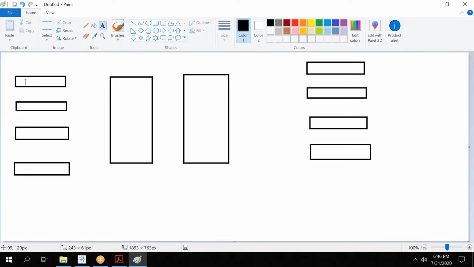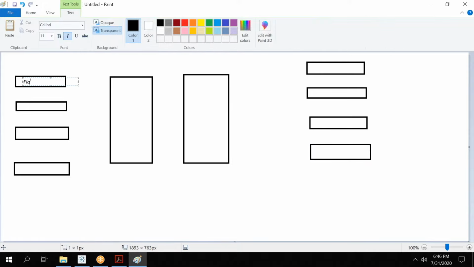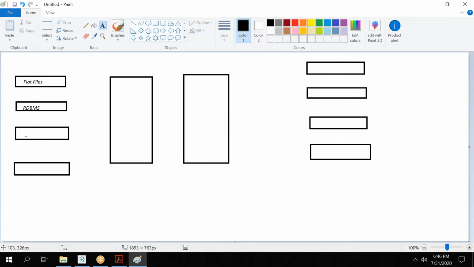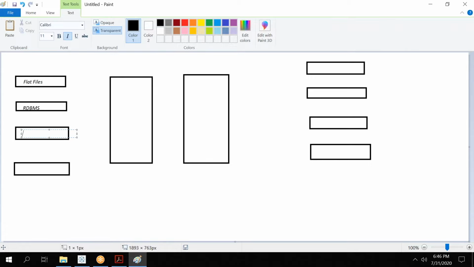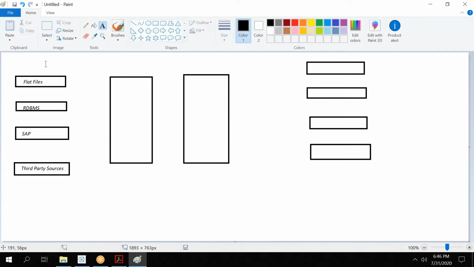This might be a flat file. For example, when you say flat file, it might be a CSV, XLS, text, XML, or any of the flat files. And it might be an RDBMS like SQL Server, Sybase, Oracle, DB2, Teradata, and those. Otherwise, this might be from SAP related files, or any third party sources. Okay, so these are the raw data sources.